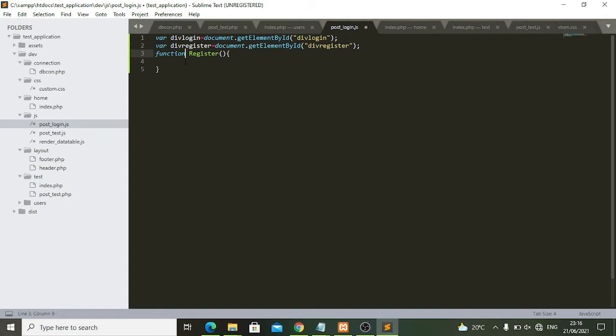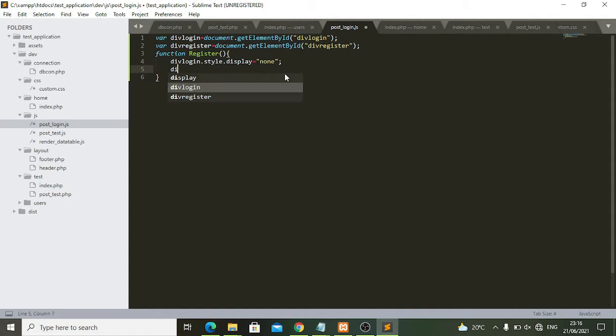So once you click on the register button, you want to hide div login dot style dot display equals to none. That's how we hide div login.